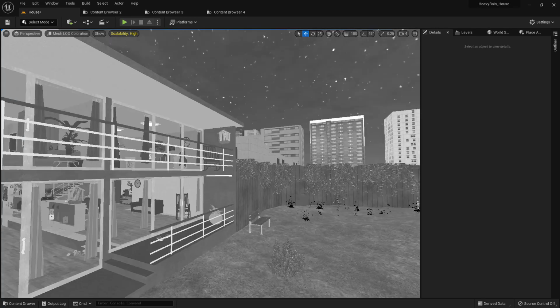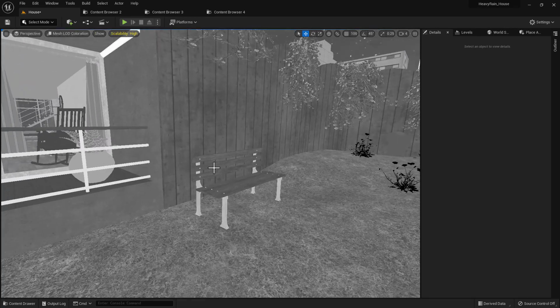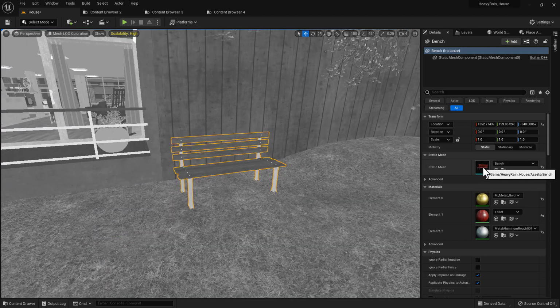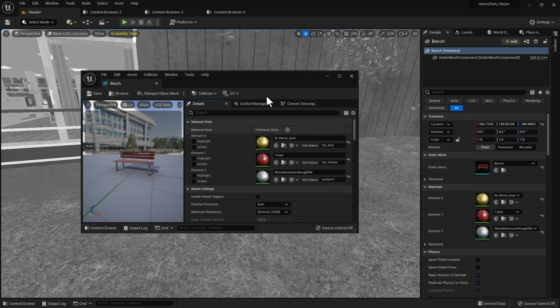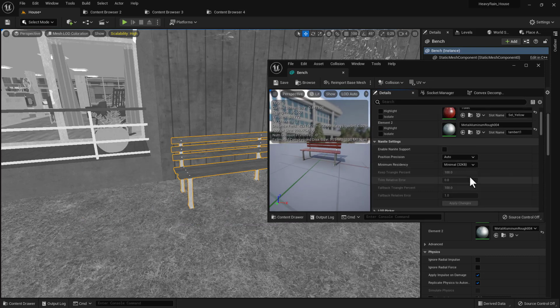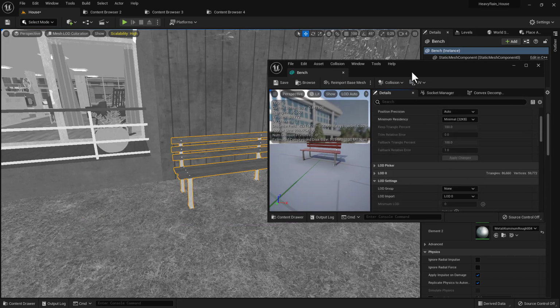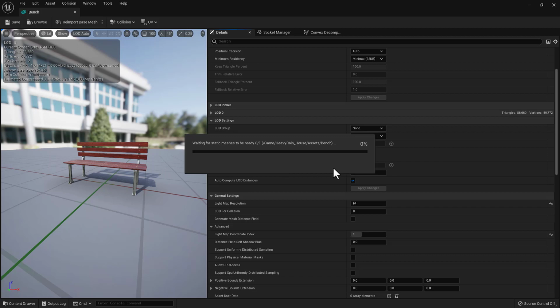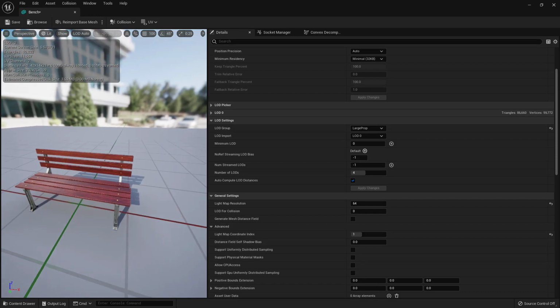For example, I have this bench and it has so many polys. I can double click on it and go again to LOD, go to, for example, large prop. Let me do it. Yeah, it's done.